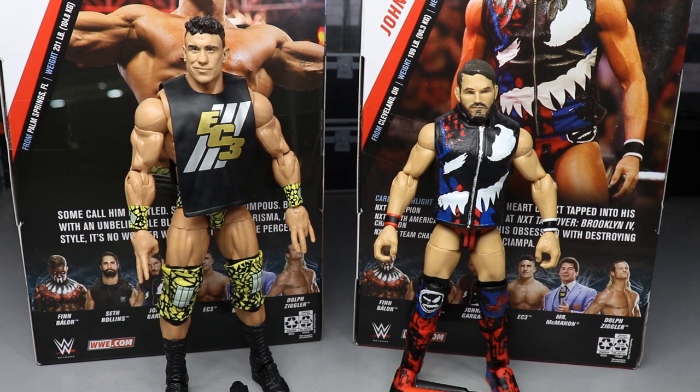So here's Ethan Carter and Johnny Gargano out of their packaging, guys, looking really magnificent. To be honest with you, of course, there are a couple gripes that I have, mainly on Johnny Gargano, but we will break it down. But at first glance, both of these are spectacular. I mean, two of the best figures in Elite Series 70 by far, and they look really, really good. Just first off, the sculpting and the likeness and everything about these guys is just better, man. Mattel getting better and better every single year. Every single series, they're pumping them out. They're getting better and better, and they're looking great.